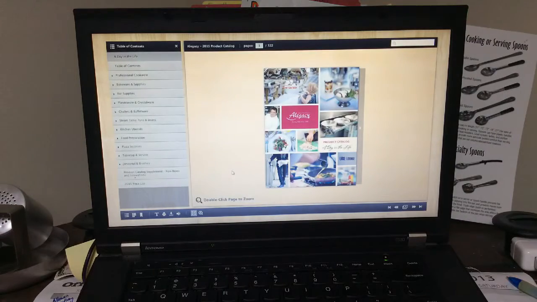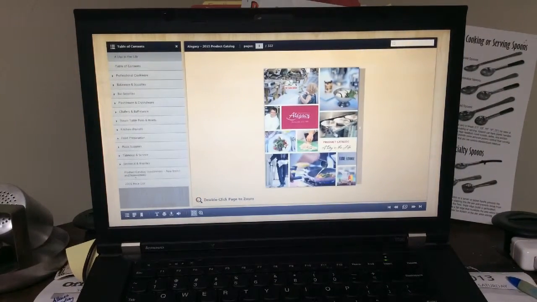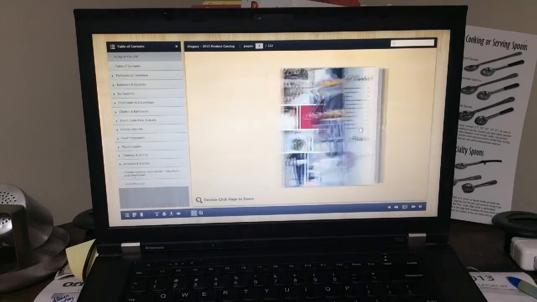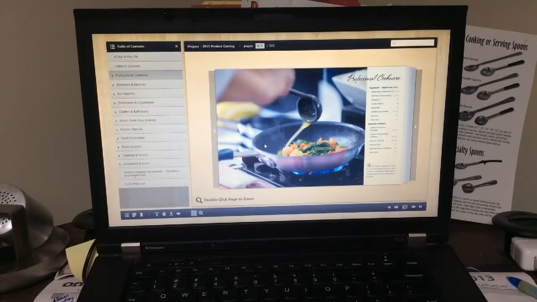Once you've successfully put the password in, then this screen is what comes up. So as you know, this is the cover of the catalog. If you double click on that, it gets bigger, and then it gets smaller. See, there's a little tab right here, so if you click that tab, the catalog opens up to the table of contents. The table of contents is also located here on the left. These are all the different chapters of the book, or they're all the different categories in our catalog. So you can continue to manipulate going through the pages by clicking on these arrows forward and back.